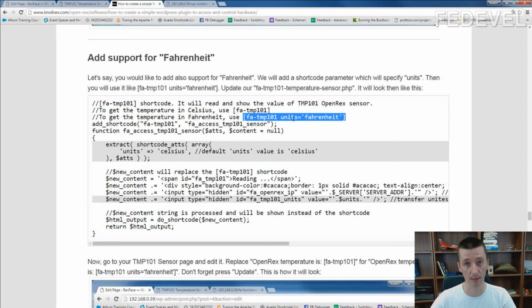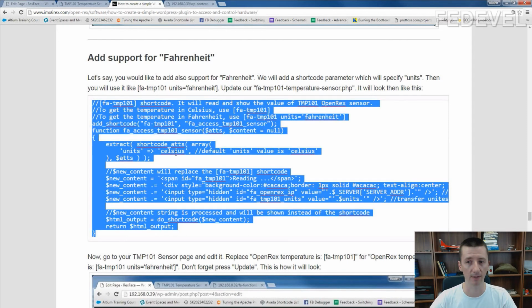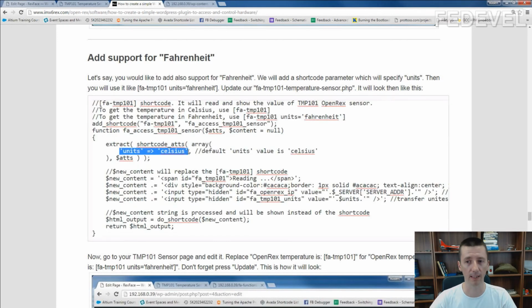The units is the new parameter, and if you specify the units as Fahrenheit, we will get the temperature in Fahrenheit. If you don't specify it, then it will be Celsius. This is the default value. Okay, and the value is then used here. So we transfer the units to the JavaScript through this hidden input element. Save the file.